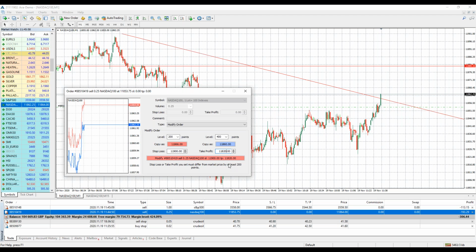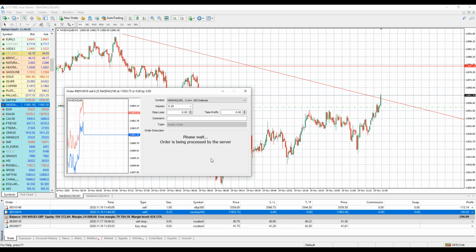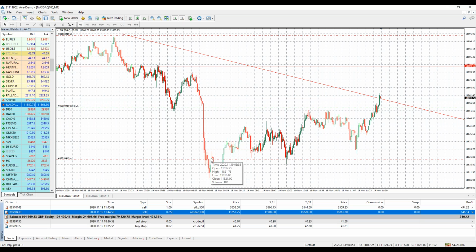So we got a decent technical entry point, and now we're selling in the direction of the fundamental news, right? Stop loss up here. It would have to break the next resistance level. With the doom and gloom today, likely it won't break this resistance. If it does, then the fundamental news changed.